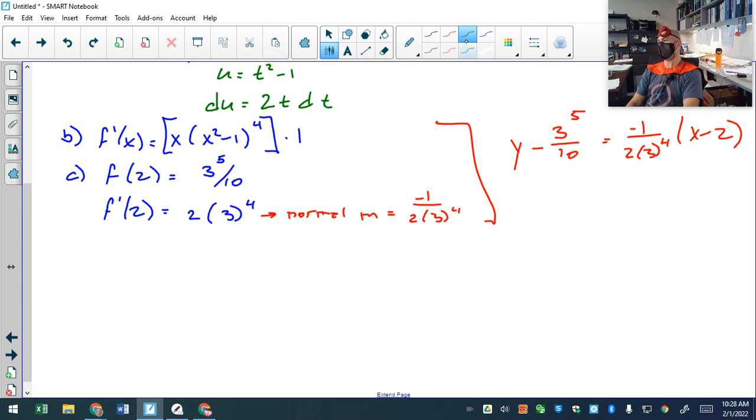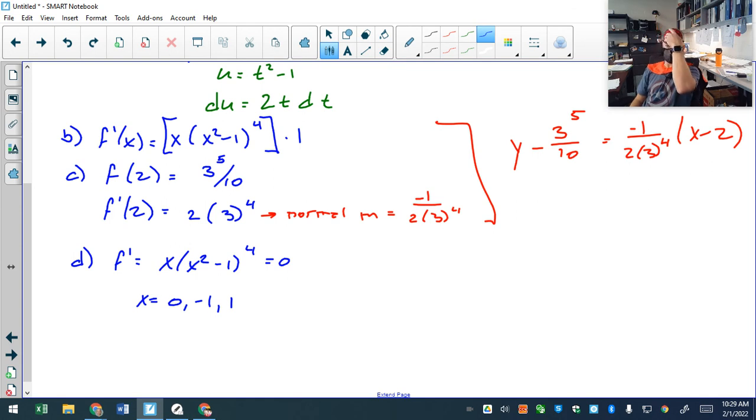We have the derivative in part B. So part B, if I want f prime to be negative, I'm going to have to first find out where f prime equals 0. So f prime was x squared minus 1 to the 4th. I'll set that equal to 0, get my critical numbers. What are the critical numbers? 0, negative 1, and positive 1.